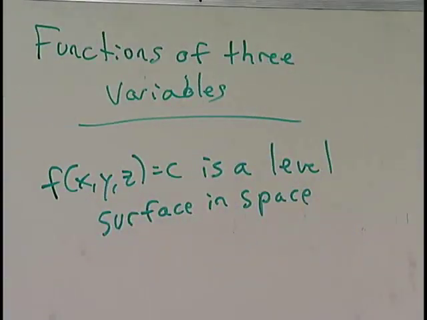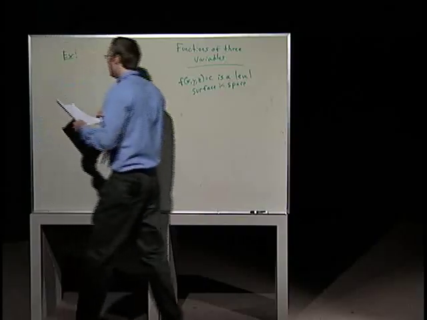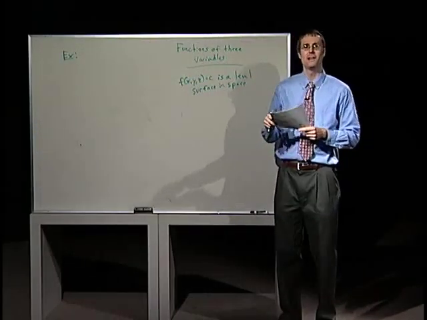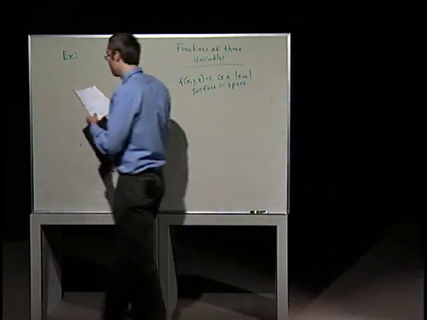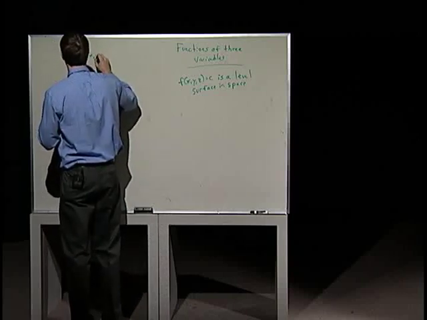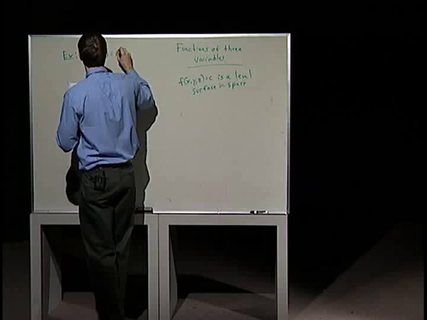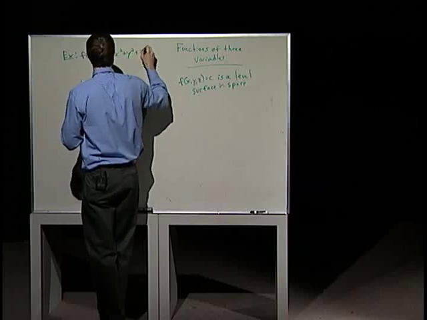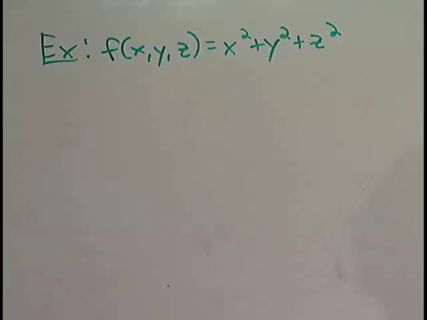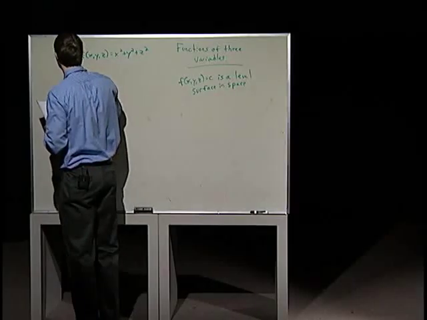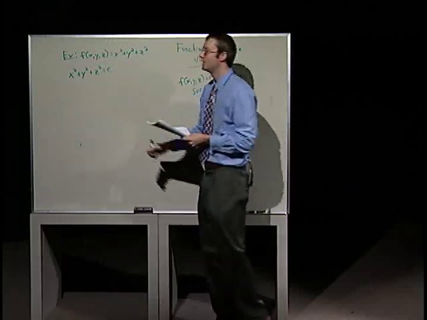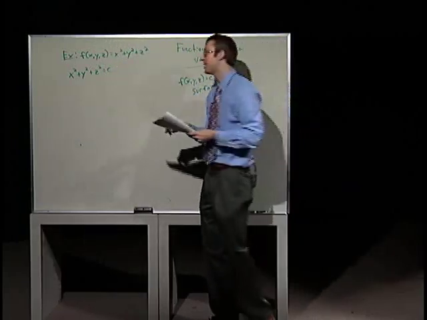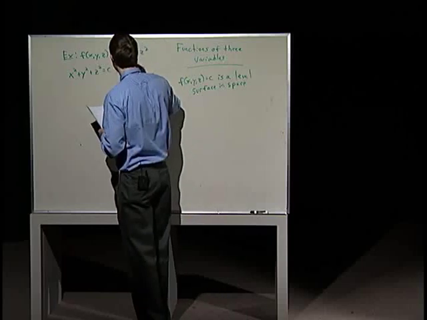But if we want to talk about a function of three variables, we can certainly draw level surfaces, and then we can say, okay, well, how would it react if we had a fourth dimension going on? So here's an example. Suppose my function f of x y z equals x squared plus y squared plus z squared. Okay? Well, what does a typical level surface look like? Well, x squared plus y squared plus z squared equals c. Well, what's that equation of? Think long ago, section 1. Now, this is the equation of a sphere.